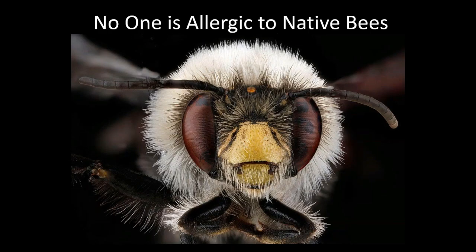And so all the issues with stinging, here's another big one for lots of people. When you're talking to them, they are automatically going to bring up, well, what about stinging, or my child's allergic? There's always one person who has an allergic child in the room. And the answer is that about a quarter of all the native bees, by the way, only females sting, but about a quarter of the females have a sting that's so ineffective that it can't penetrate our skin, so rendering them essentially stingless to us.